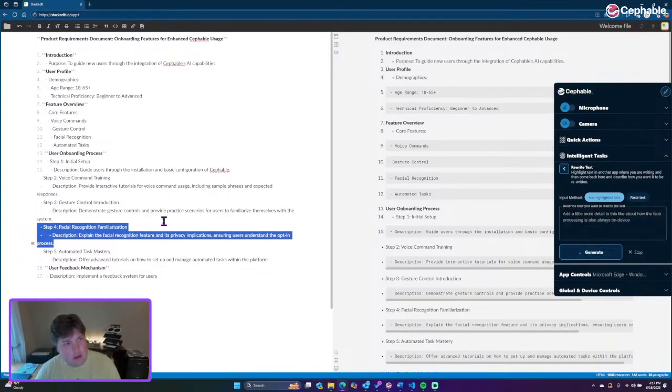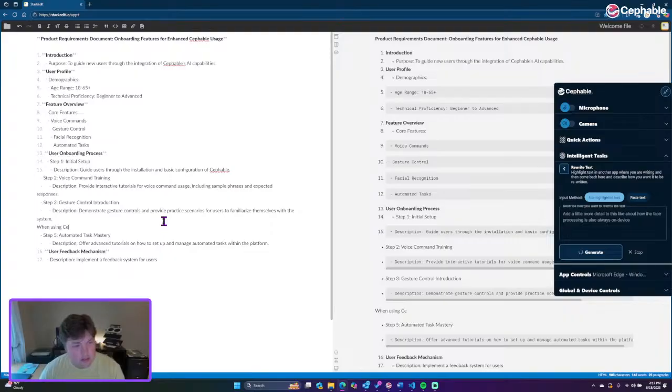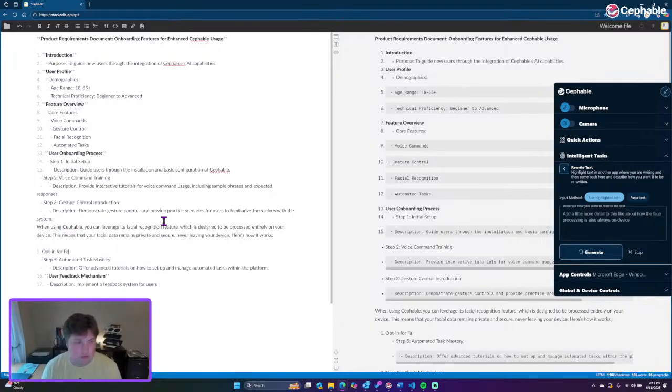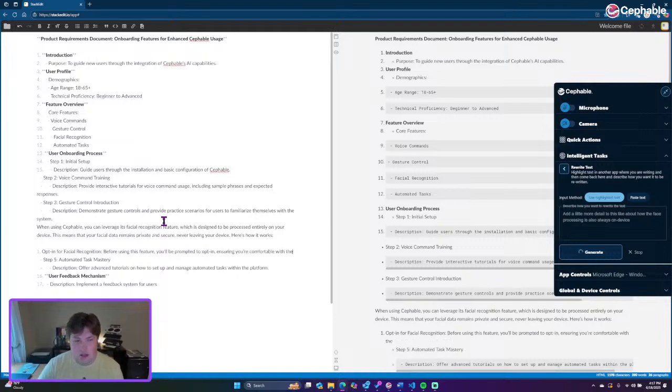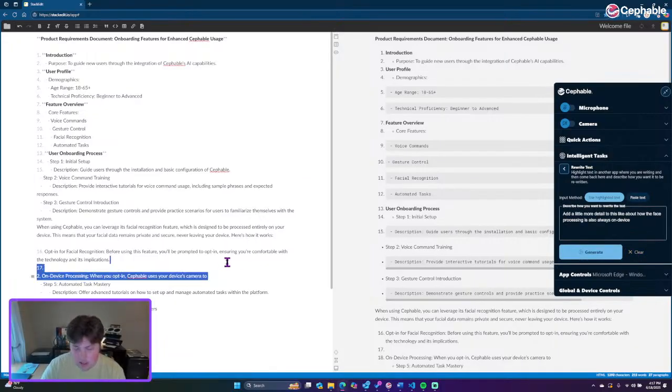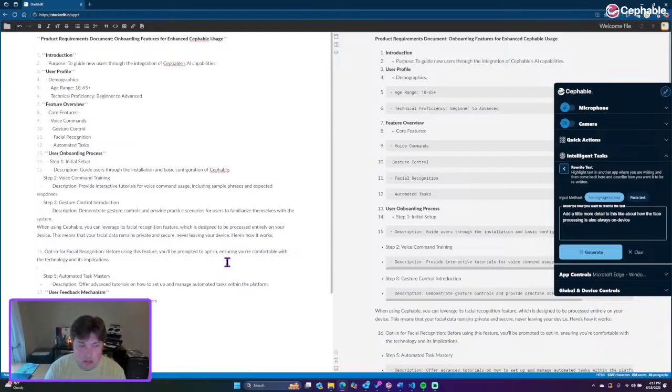So it switches back over to my Stack Edit, takes the text that was there, and is now starting to write out more information like I asked it to. So it's diving into a little bit more detail about how the facial data is private, and it'll keep going as much as the detail it determines is needed. So I can write that again in any app. I'm just over here in the browser. Again, I'll stop that so it doesn't need to keep going. But really cool use case for all sorts of things.